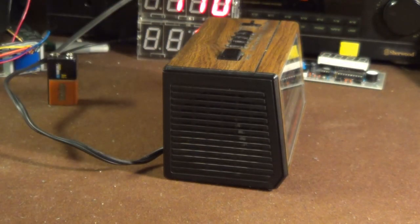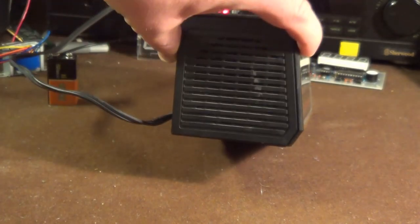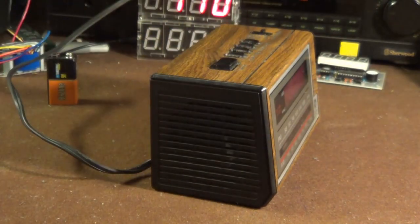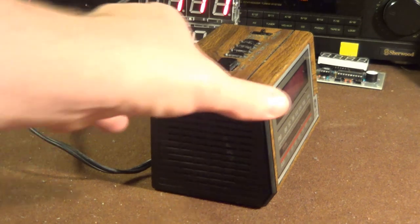It's very plain, very straightforward, and for those of you who operate in a space-constrained environment, it is also extremely compact. We begin our tour of this unit at the side-firing single-channel loudspeaker. You can't hope for stereo audio in a cabinet this small, but this clock radio manages to do the best it can with what it has, and it actually sounds surprisingly good, as we'll hear in just a moment.